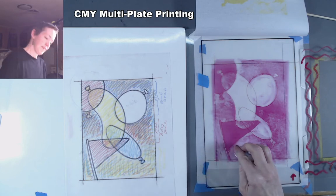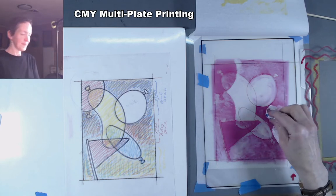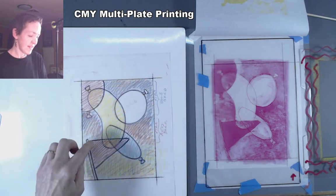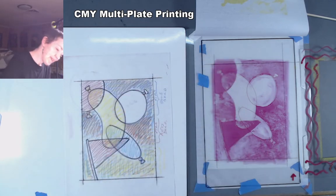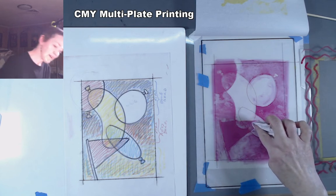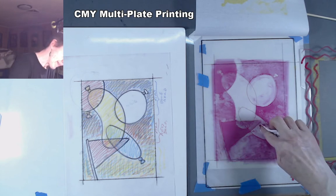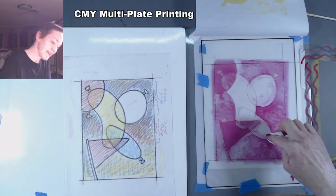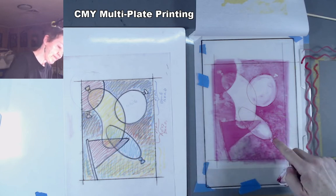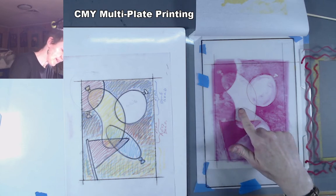I think. So I just want to double check. We'll have the red kept there for the red balloon, the red flag. The flag is going to mix with the blue a little bit there. I might blot it a tiny bit so that more of the blue can show through there. And I was thinking I might leave a little bit of red on this blue balloon to create a tiny bit of variation there on the shadow side. A little bit more and some back in there.